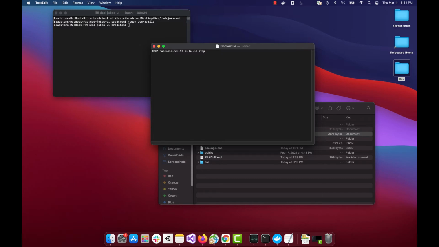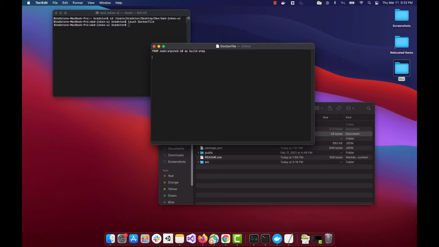What that means is that we're going to have a build step to build our ReactJS application into a production-level package. Then we're going to have, I guess you could say, a run step, where we actually deploy our built ReactJS application onto an Nginx server. You'll see what I mean as I step through. This node image is going to be used particularly for building our ReactJS application within our Docker. So we're going to do FROM node:alpine 3.10 AS build-step.